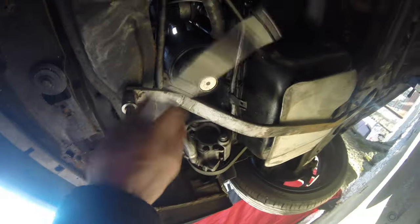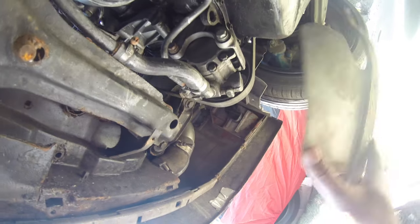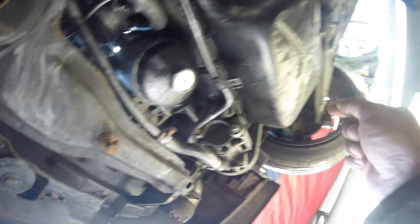Wow, that was a clean E30. I have to remove my skid plate. See, that's very easy. It's very thick. And now I can reach the oil filter and the 13 mil for the oil pan.